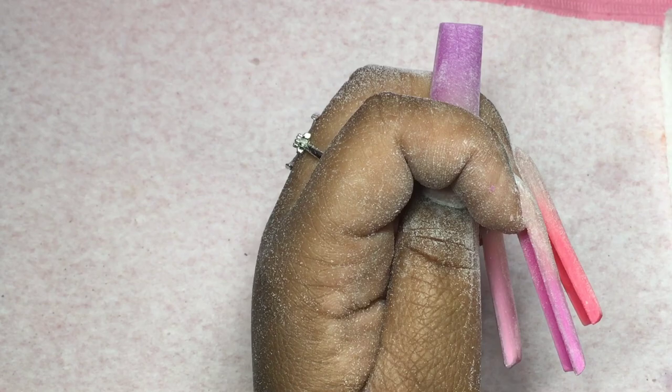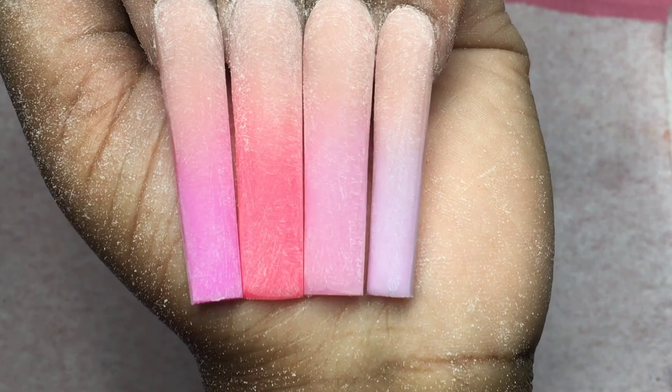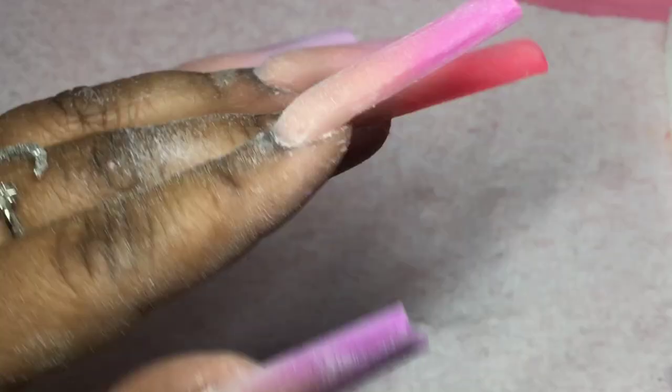Alright guys, this is how the nails are looking after them being shaped and filed. I'm just going to go ahead and buff the nails, spray some alcohol, wipe them off, and move on to the design.